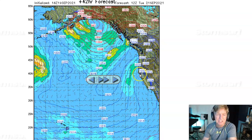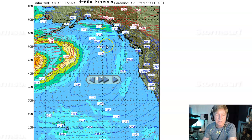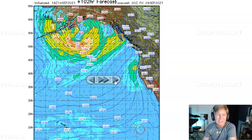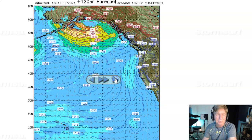But come Tuesday, if there's any swell left, winds die off, trade's pretty light for Hawaii. As we get into Wednesday, trades build driven by this 1026 millibar high pressure system here. So maybe wind swell for the east shore of the Hawaiian Islands on Wednesday. Light winds along the California coast. Thursday, you kind of see this large low pressure, large fetch. Still a little bit of wind off of Cape Mendocino on Thursday and into almost Friday, but not really doing much. A light wind regime, and this is pretty typical for California this time of year.